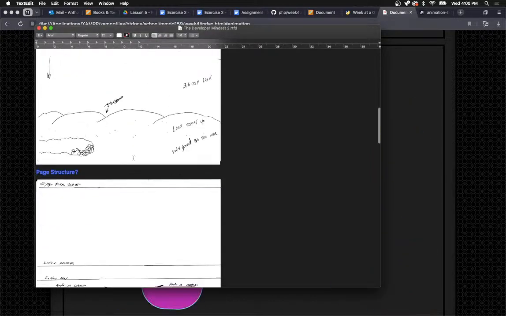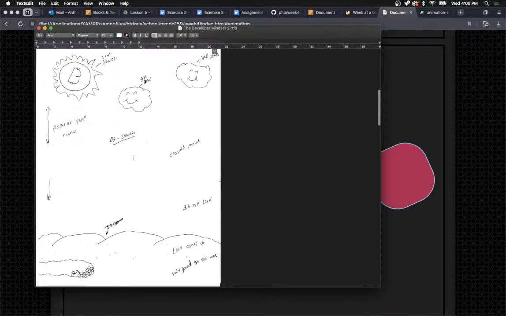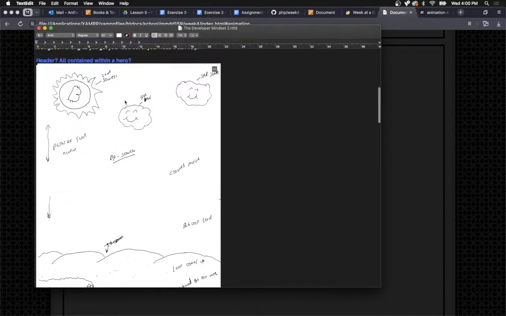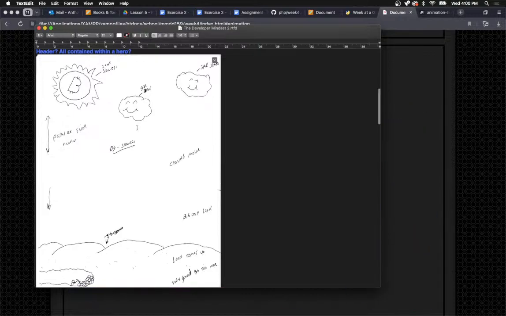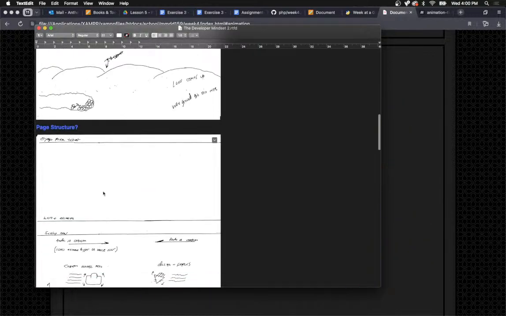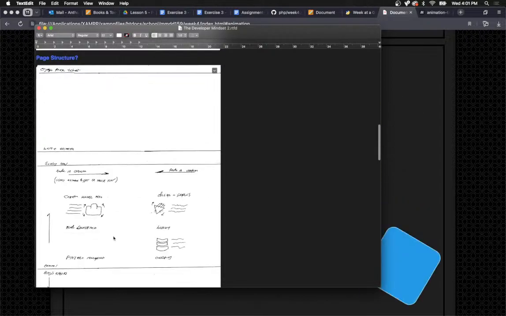And what I did was I had an idea of how I wanted the hero or the header to look. I wanted the header to be some animation thing. It was all animated in like a cartoon, right? And you had to scroll down, or you could push a down button to go through the animation and get to the bottom of it, which would bring you to the rest of the website. You know what I'm saying?